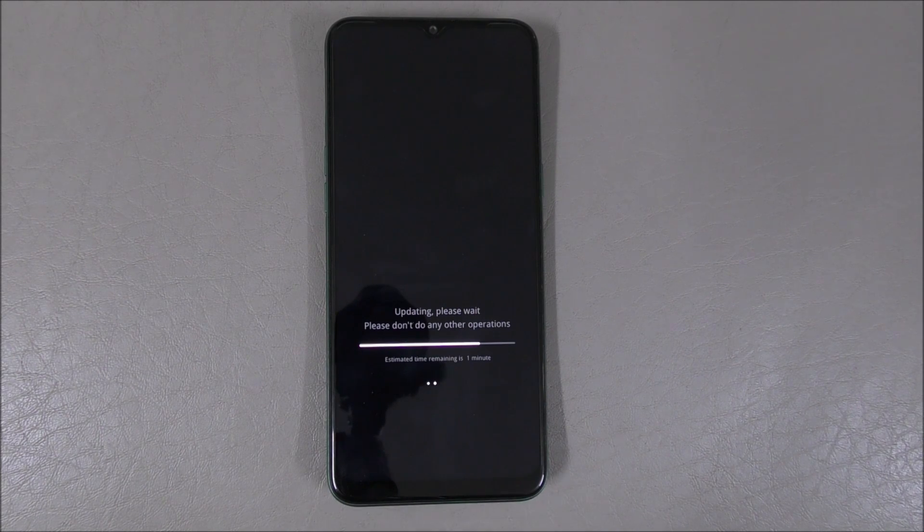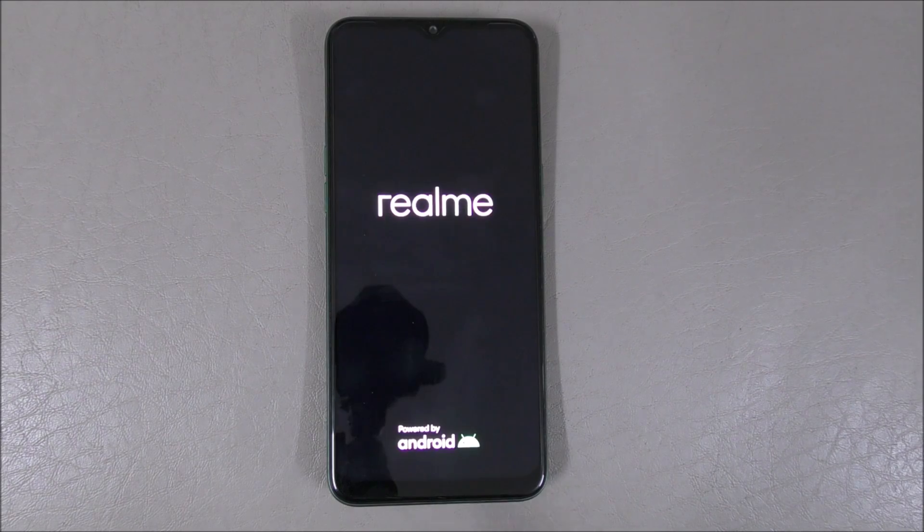The good thing about Realme is a lot of other brands are not giving updates nowadays. Motorola is giving updates but the cost is nearly double that of a Realme device. The company behind Realme is actually Oppo. Compared to other brands like Infinix or Tecno, I still prefer Realme — it's more reliable, has a good market reputation, and older devices are still working very well.